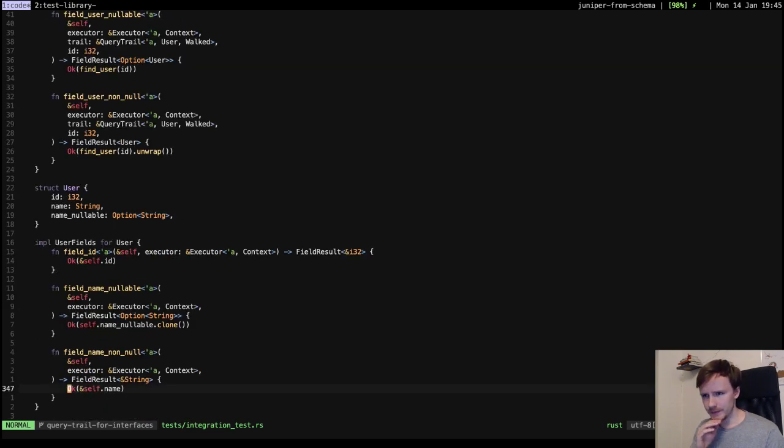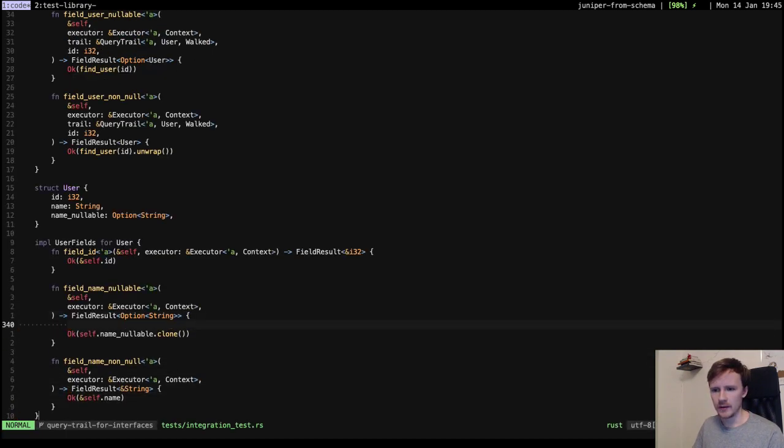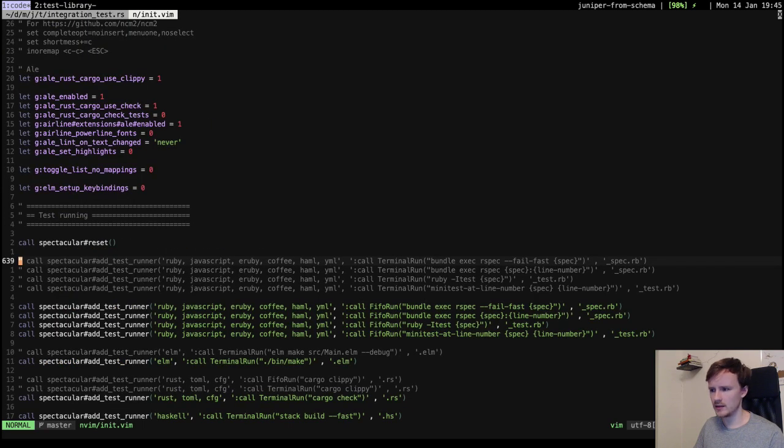But this is just that it actually all compiles, which it does. And in case you didn't catch it, I'm in Vim, so I hit leader T, and that compiles the code. And if we put it here, let me just make sure that it actually fails. It doesn't. I believe that is because we don't actually run the tests. Cargo check tests.